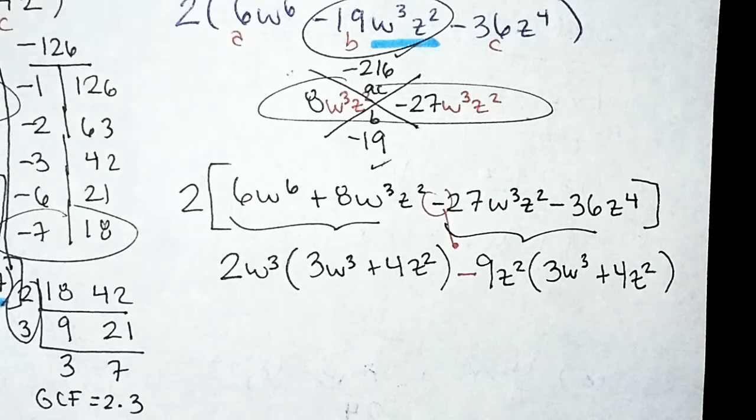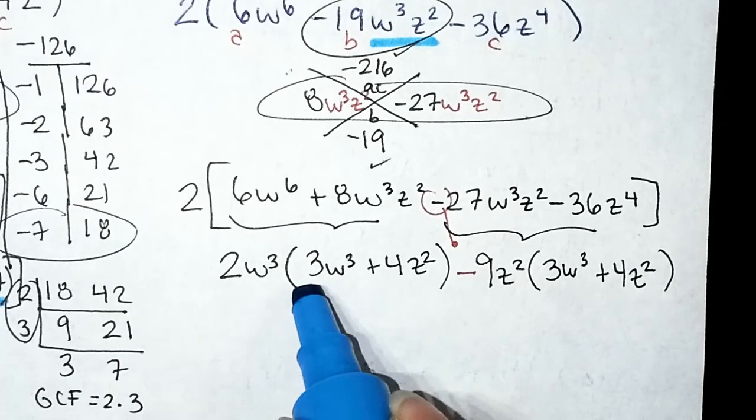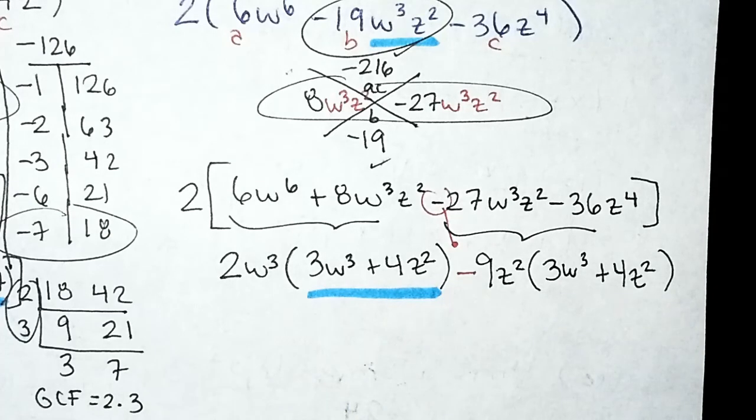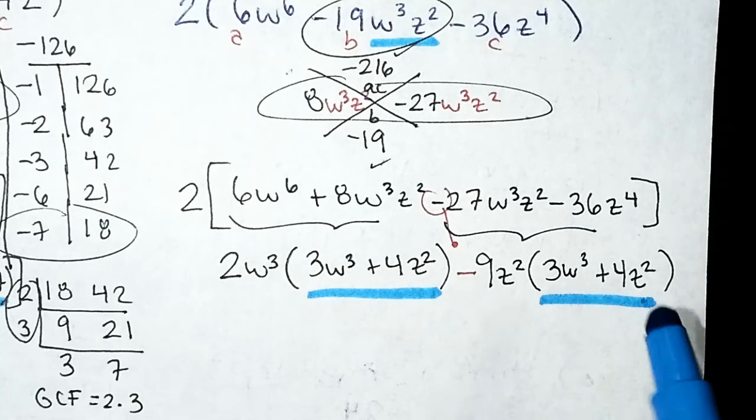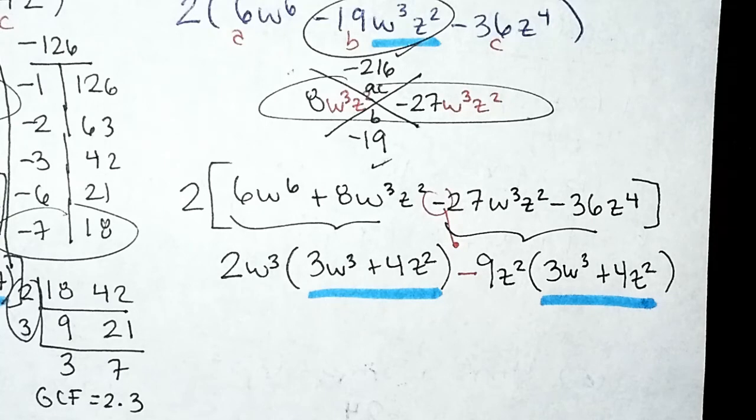Okay, the worst thing that you can do to yourself is this. Oh, look, the first binomial is 3w cubed plus 4z squared. I'm just going to copy that and not do the math. That is such a disservice, because then you're really not going to know if you nailed it or not. Do the actual math. Actually factor it out. And then if the binomials match, you're like, nailed it.